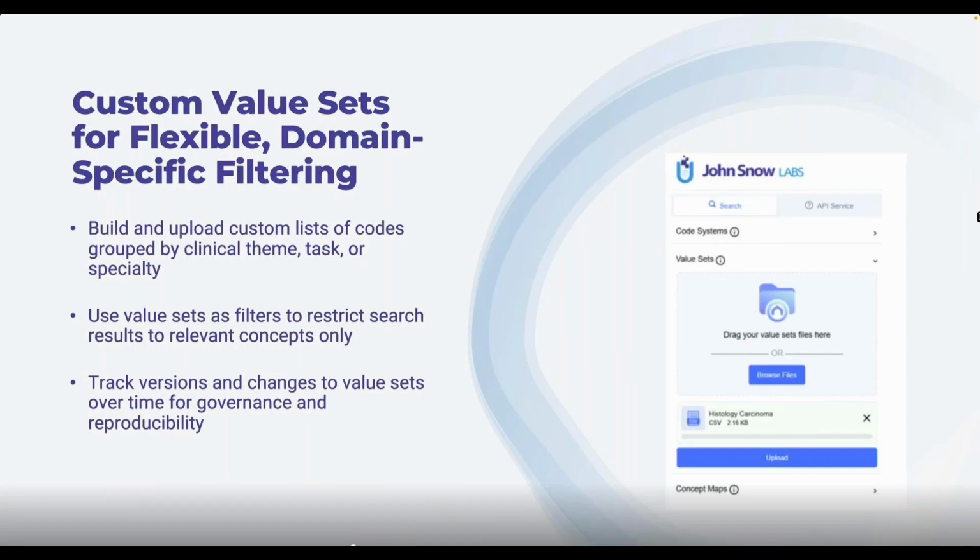You can also track the versions and changes to the value sets over time. You can check which value set has which version, and you can also update it. It will have a version 2 of it. It just means that you can update them and keep track of your changes. This is mostly required in large teams or regulated environments. If you are doing a study which uses version 1.3 of a value set and someone later updates it to 1.4, both versions are still available. You can trace what was changed. This ensures full transparency between the people.